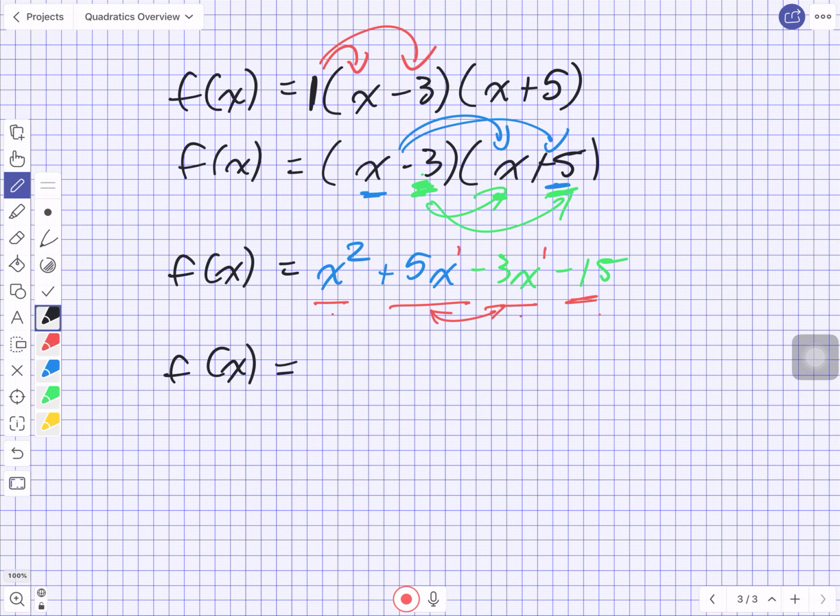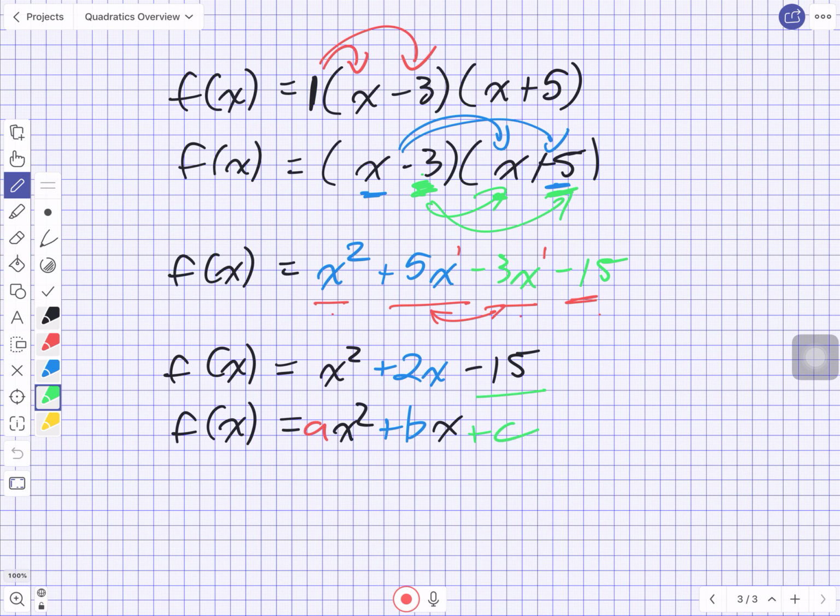So we go f at x is equal to x squared. We'll combine the two middle terms, so we just look at the coefficients, plus 5 and negative 3, so we do integer math. So positive 5 minus 3 is going to give us positive 2. So we say plus 2x, and then the other term, negative 15, stays the same. And we are technically in standard form now. There is an a here, x squared plus bx plus c. This is our c value, this is our b value, and our a value, if it's not there, it's 1, right? Which is the exact same as the other one.